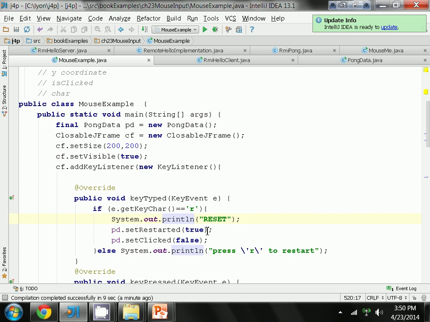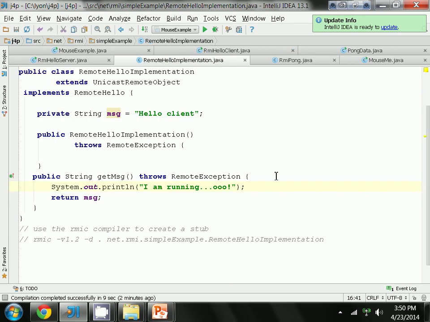Okay. So, I've got an RMI hello server already, and it has an RMI hello implementation. What if I took the RMI hello implementation and, let's see, what does the remote hello method do?